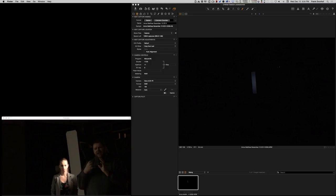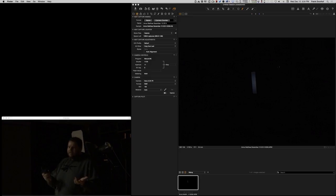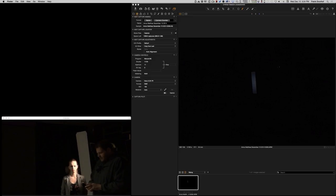So you get a really high-powered contrasty image. So let's start with that. The first thing I have to do is meter the light. And there's a lot of discussions about light meters. Some people say, you're a nerd if you use them. Well, then I'm a nerd, because I use a light meter. But I only use it for one simple reason. It speeds up my workflow.